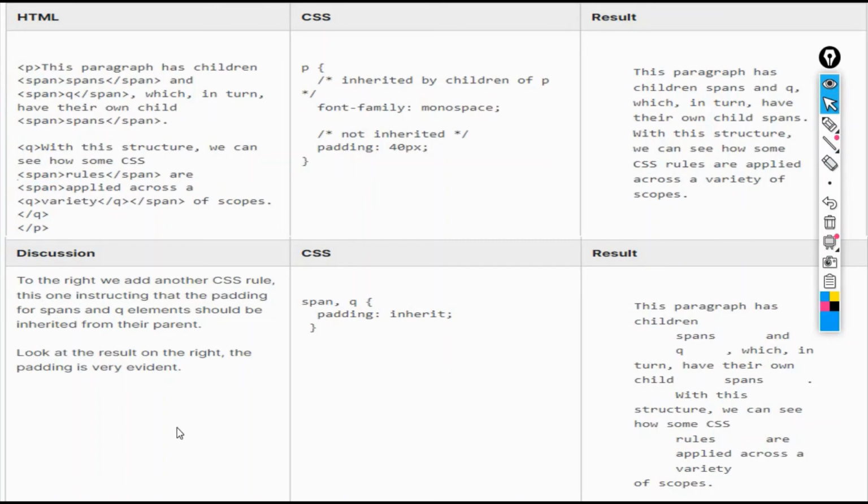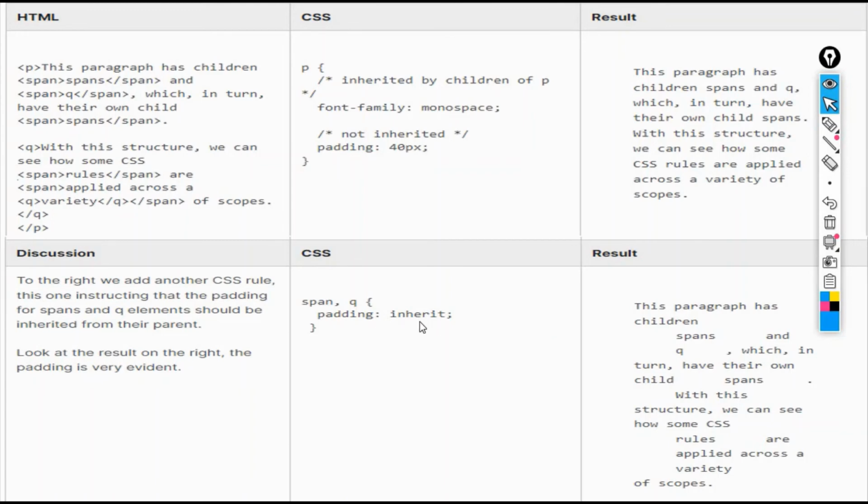So what if you want the children to inherit the padding property from the parent? We add another CSS rule here, instructing that the padding for spans and Q or quote elements should be inherited from the parent.